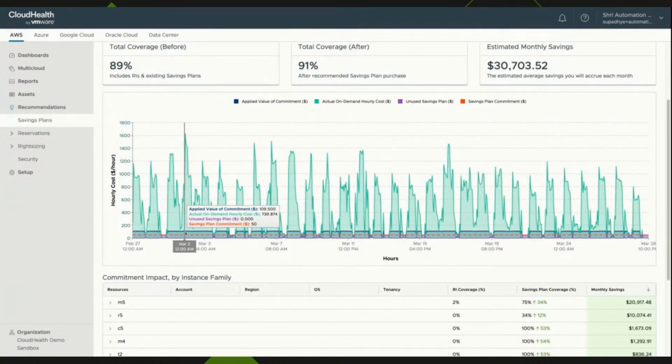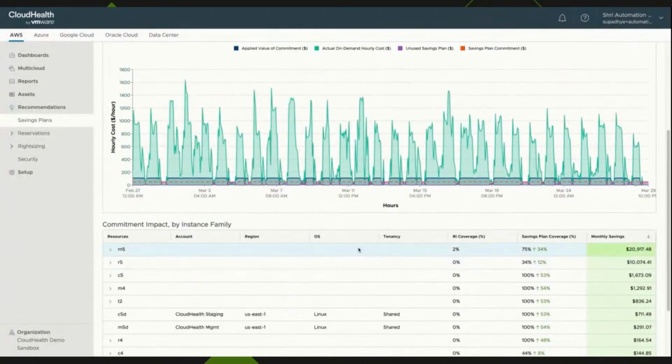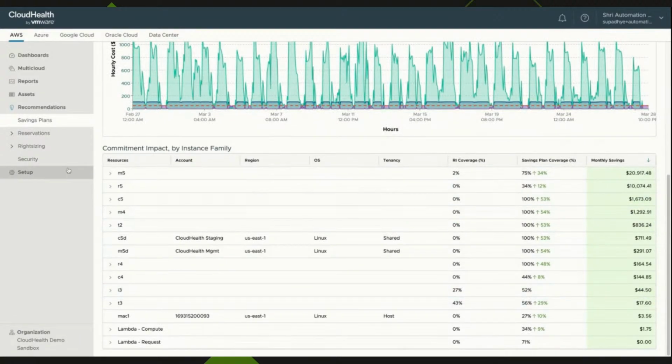And the dark blue line just above that indicates how much coverage you're getting. So just by paying $50, you get almost $150 worth of coverage here. So that's why I mentioned earlier, right? You can get up to 66% savings if you were to go with this. And obviously, you can apply across any family type.